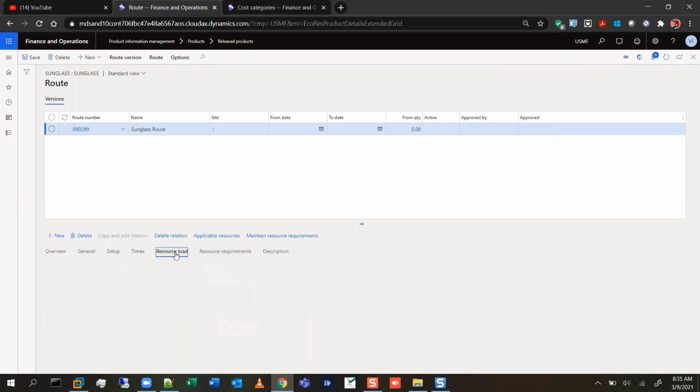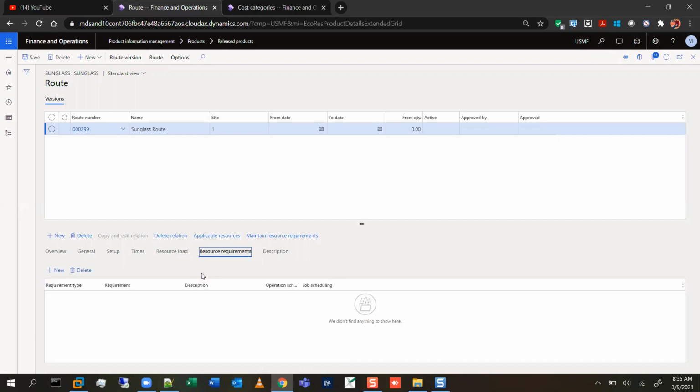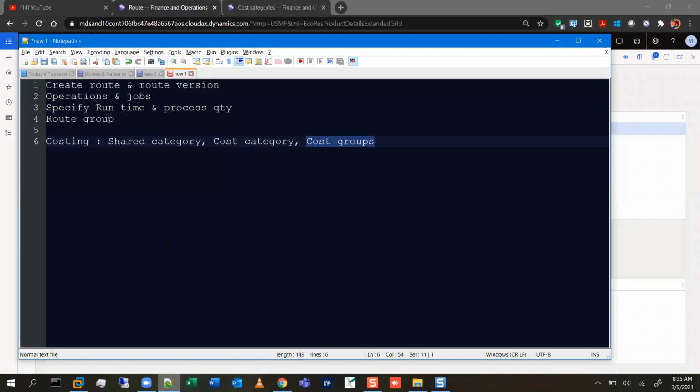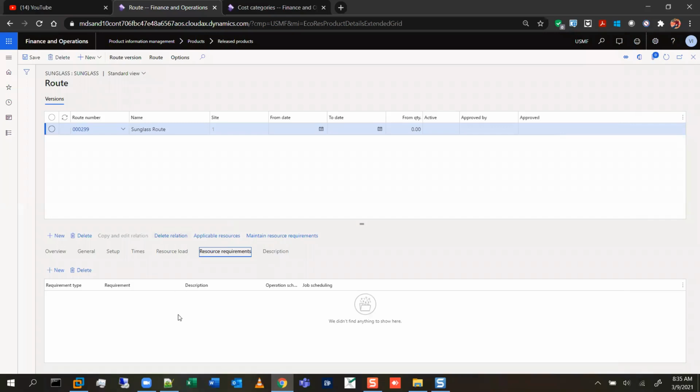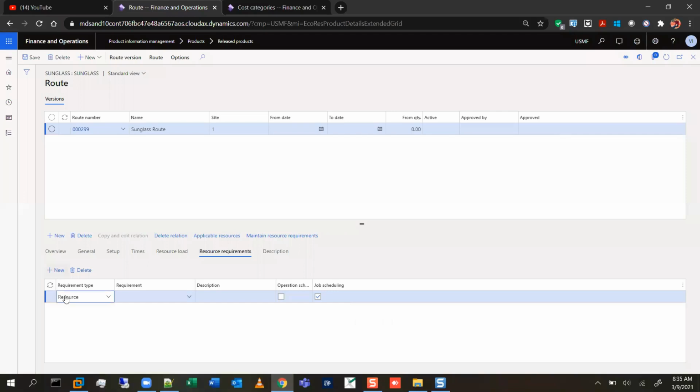So once you do that, now we will come back to the resource load. So resource load, okay, for now let's skip this. First let us talk about resource requirements. So everything is set up, Nelson, but we still have a question pending. Who is going to perform all of this? Like where the production posting should happen? Is it a machine, or is it a human being, or who else is there? So for that we need to create a resource. Also, if you click on new, you'll see what type of requirement you want.